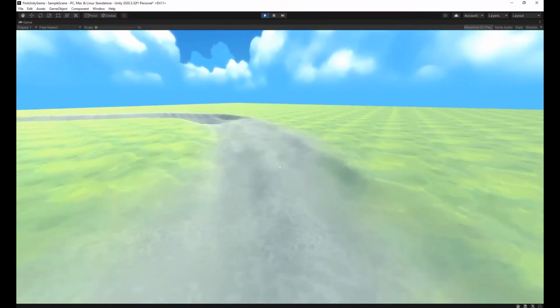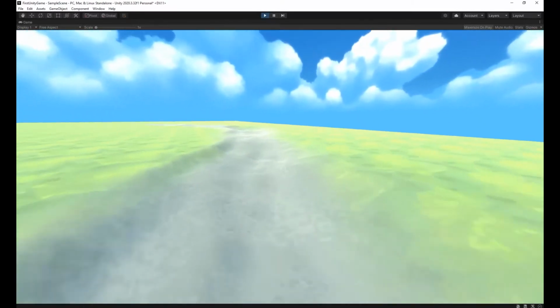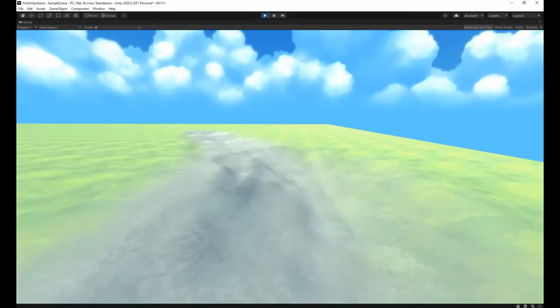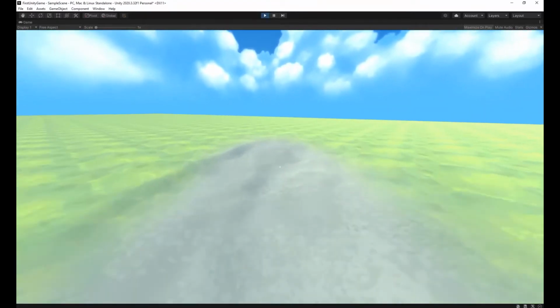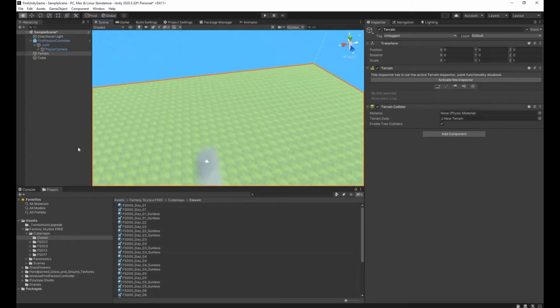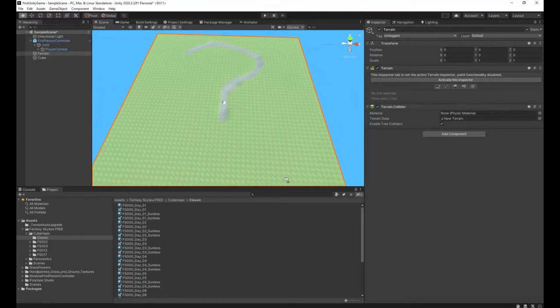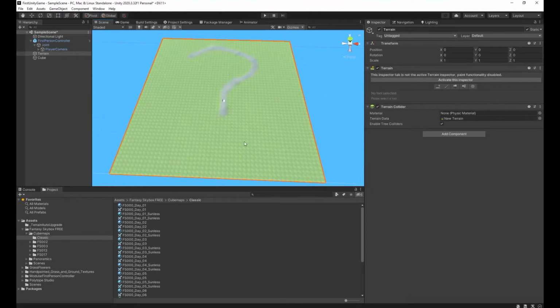Okay, so we see that our walk road is a bit lowered, which actually is the normal case. Now the road looks like the regular road. Okay, that's great. So what will we be doing next? Next, we have to limit our play area.